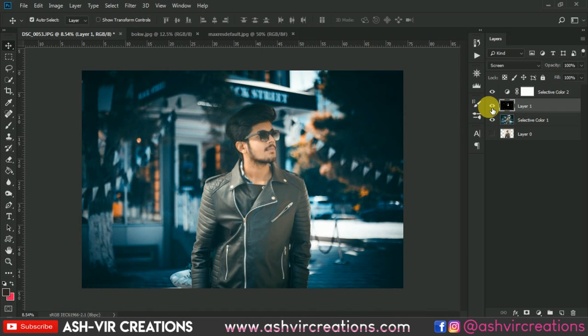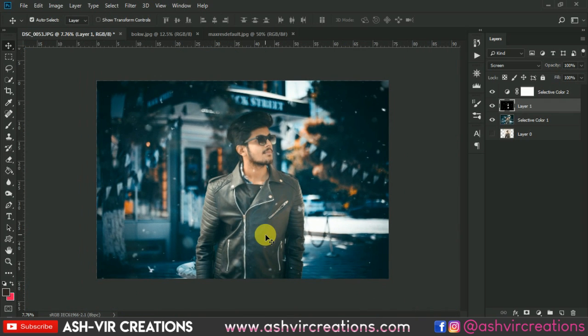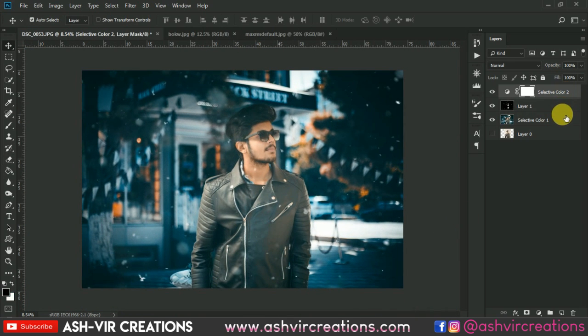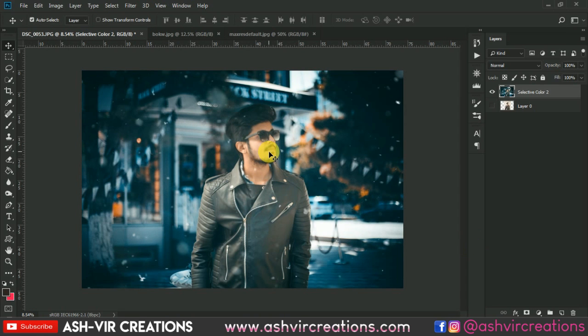And finally you can see the before and after effect of this falling snow. Just merge all the backgrounds.